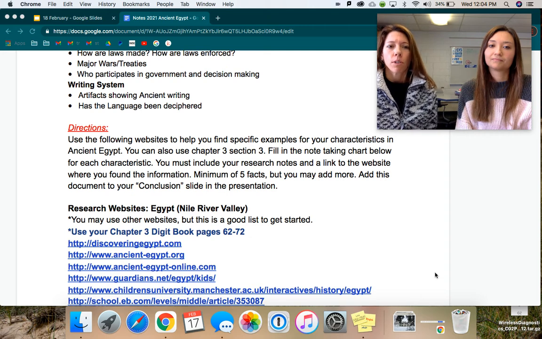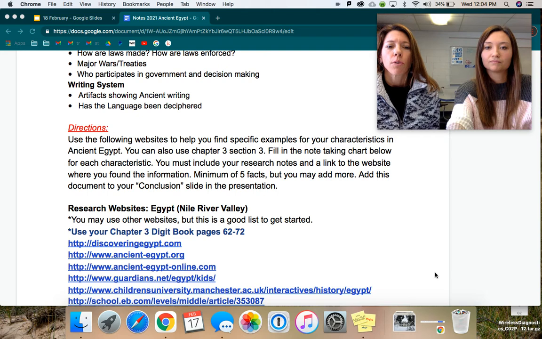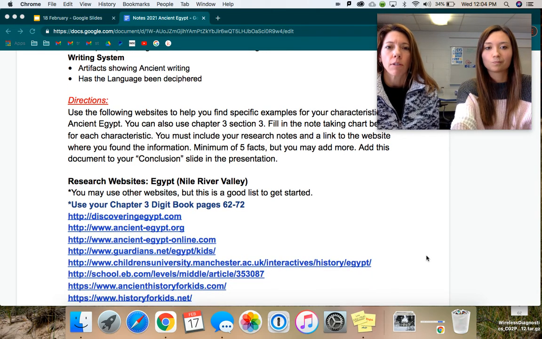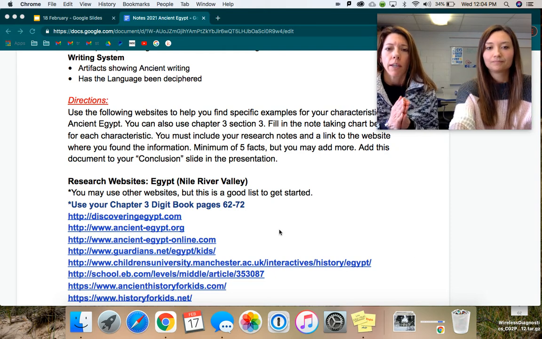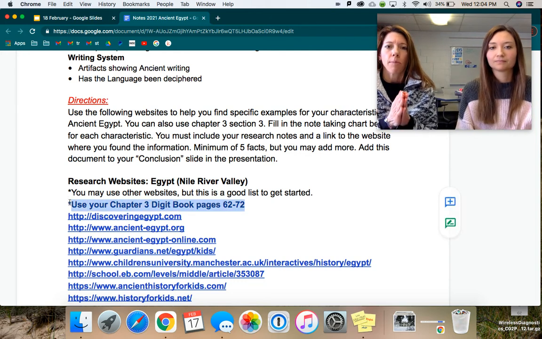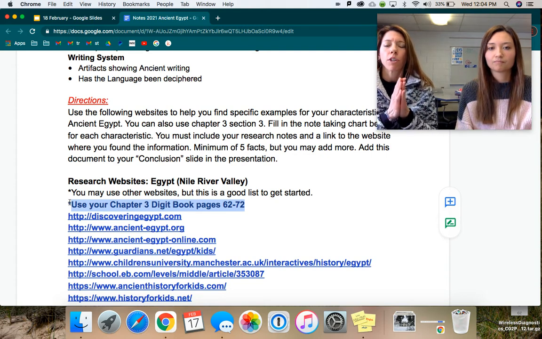So we've given you some suggestions. You see those bullet points. So now go to these different locations to try and find out some information. The very first thing you need to do is go to chapter 3 and read pages 62 to 72. It is in Google Classroom under chapter 3 topic. You'll find your book and materials, and you'll need to read 62 to 72 before you do anything else.